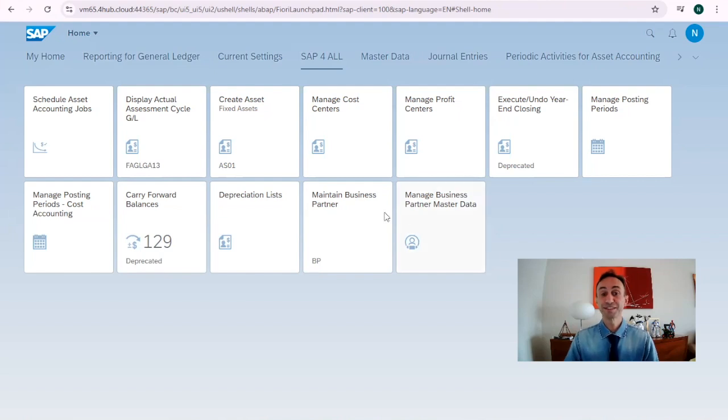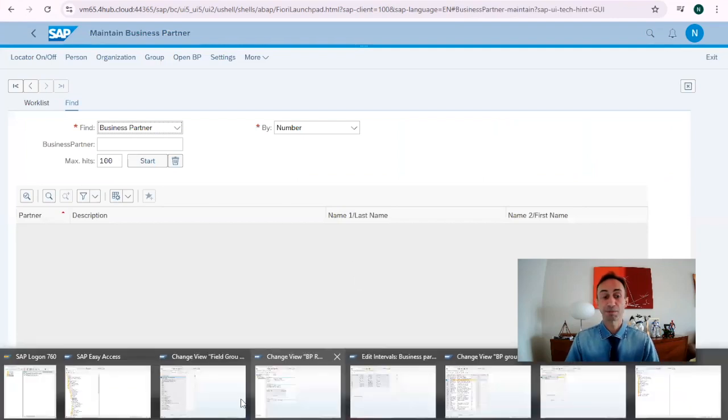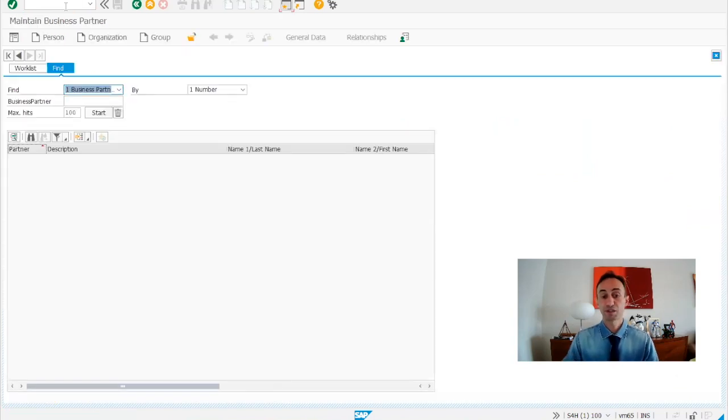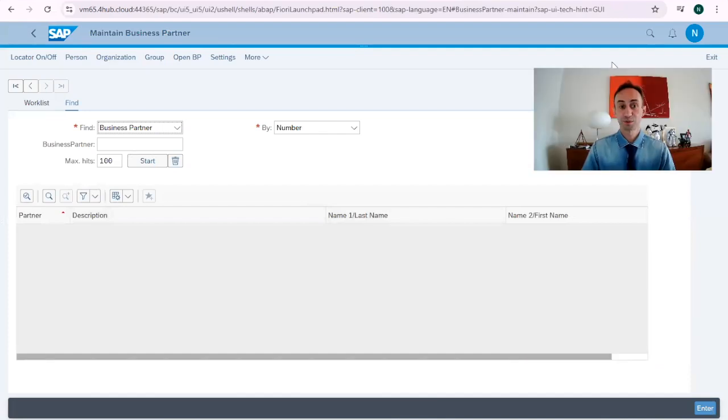Now we are going to see the maintain business partner, which is the BP transaction code. If I go to the SAP and type BP, I'm going to get the same transaction code. So we can say this is an emulation of that SAP transaction code. Here we are going to explain a little bit. We have person, organization, and group. I'm going to do another video explaining this, but for doing the integration, we start with the organization. I'm going to use this as a basis for the explanation.